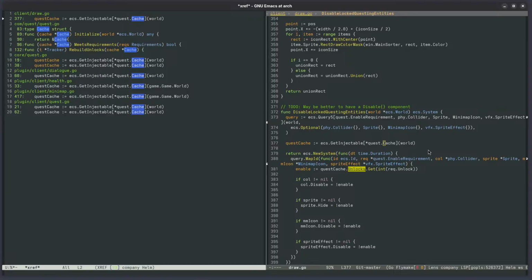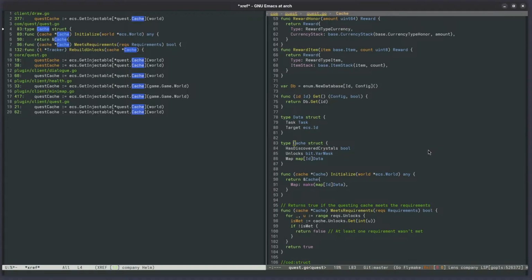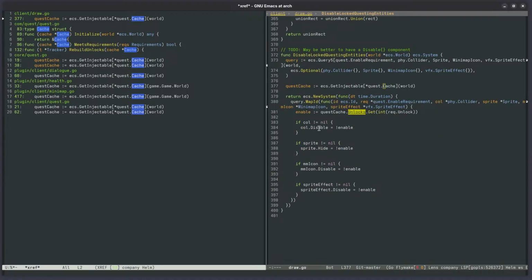Disable locked questing entities. This is just visual, I think. Or hold on, let me just see what this is.